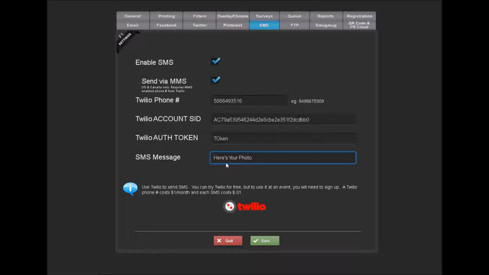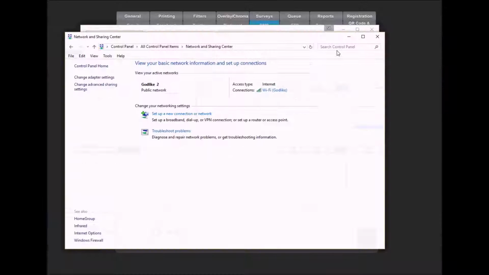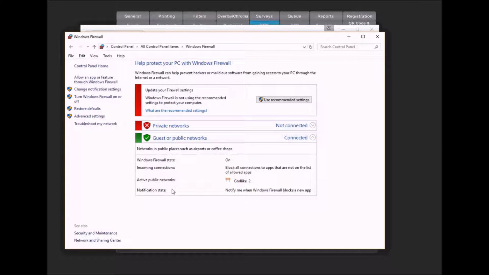If that still doesn't work for you, what we're going to do next is check your Windows firewalls, and we want to make sure that any third-party security programs are disabled. So your McAfee, anything like that, you want to make sure that that's off because it's going to be preventing data, or possibly preventing data from going in and out. So if we go into our control panel, we're going to go ahead and go into Windows Firewall, and we're going to make sure that it's shut down.